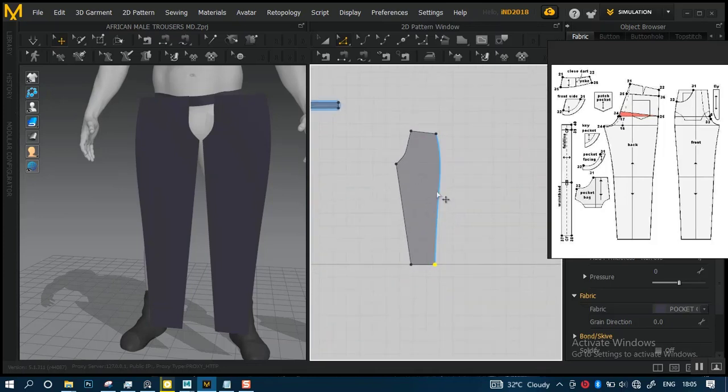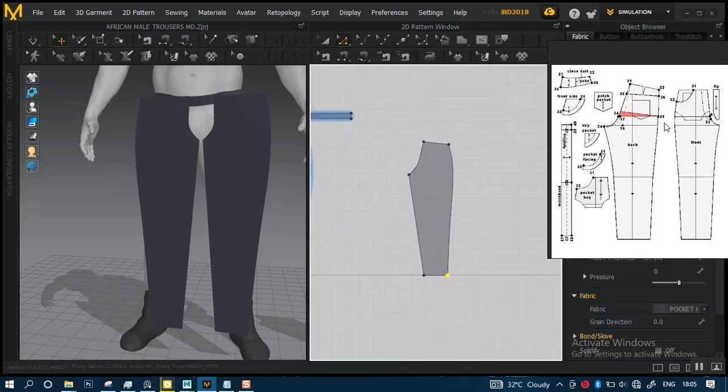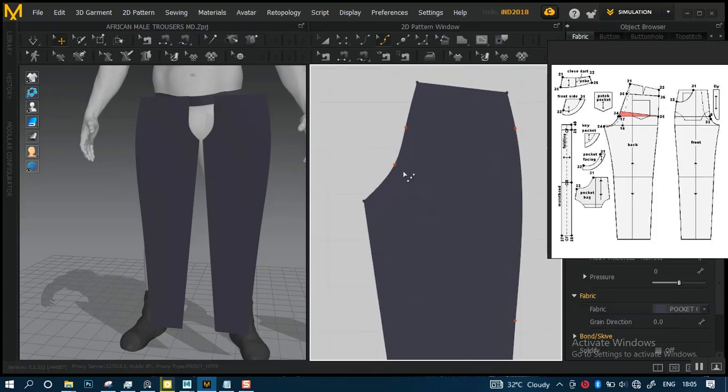Let's see. They're almost pretty much at the same point though. Let me just respect the pattern as much as I can, so I don't go off the rails and then notice that it's not working the way I want it to.